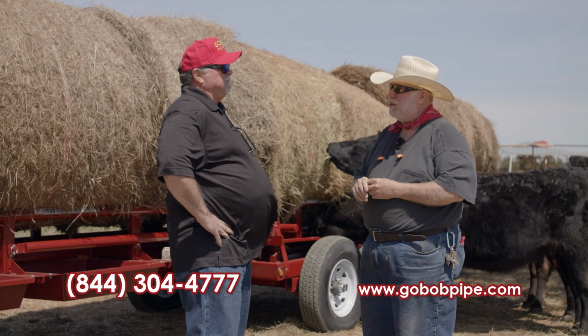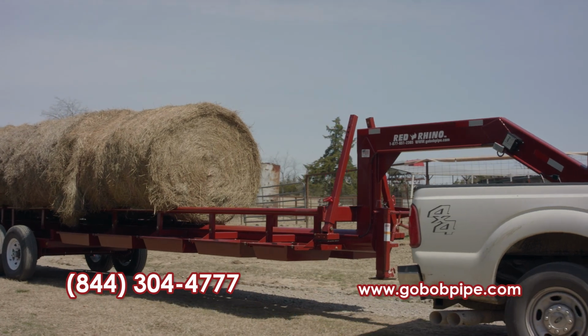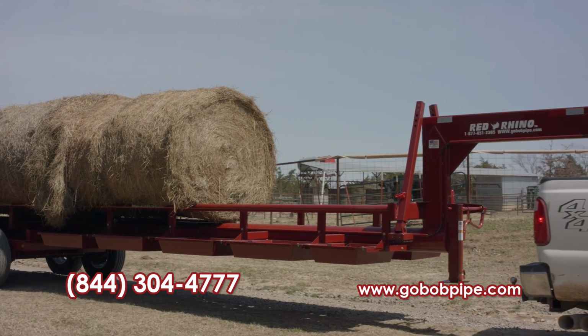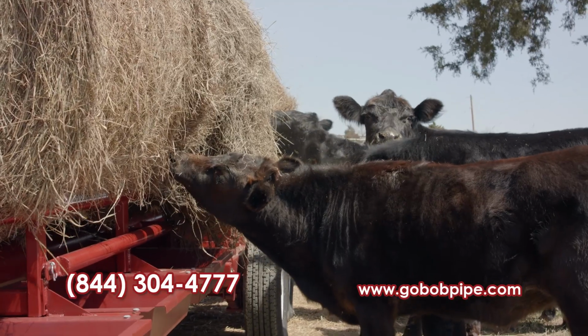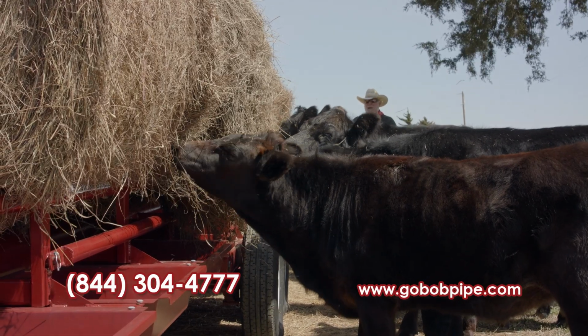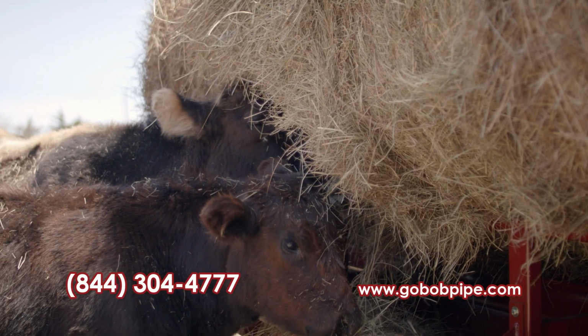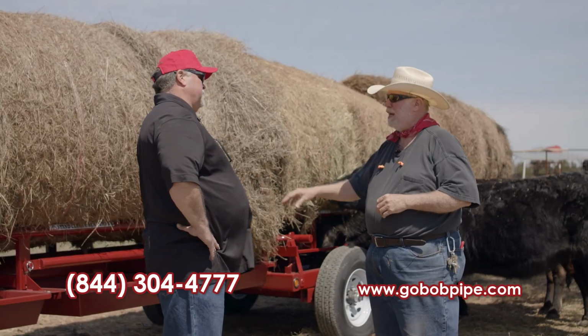So I came up with this concept of taking 10 bales at a time. This will conserve hay like your conserver does. And what happens is whenever they eat the hay off the top, you're going to lose a little bit around here on the side, but for the most part, that hay, as they eat that bale down, is going to fall into these pans, keep it up off the ground, keep it dry, keep it fluffy. They're going to eat almost all of this hay, and they're not going to waste it.